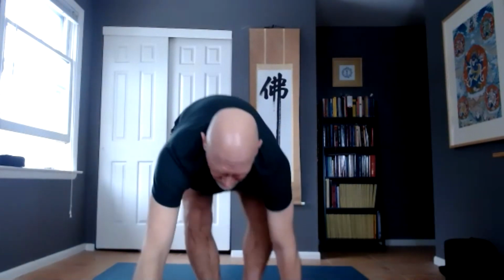Switch. Right foot forward, left foot back. Bend that right knee. Keep the back leg straight. Sink the hips a little deeper.